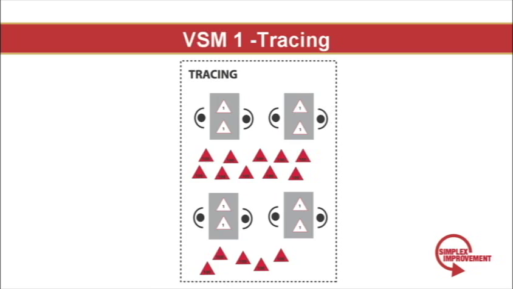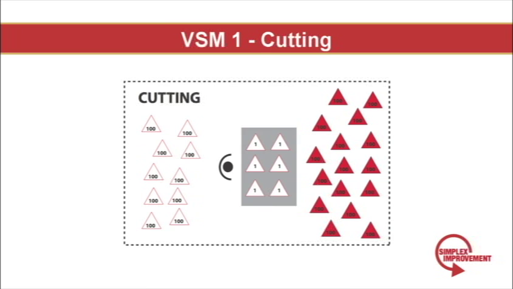I go over to the tracing area, and again, I count the stacks of 100. There are 15 stacks of 100 and 8 in process on the table. So that's 1,508 sets. Before I move on, the material handler comes by and takes a stack away. I ask him if there are more stacks of traced skis. He points over to the cutting area, and there's another holding area for traced skis that are going to be cut. This doesn't surprise me because the plant is running on a push system, so inventory is scattered.